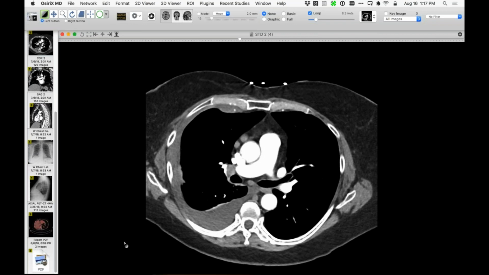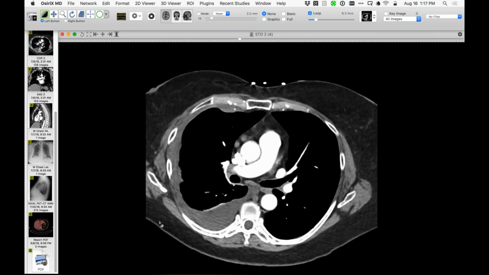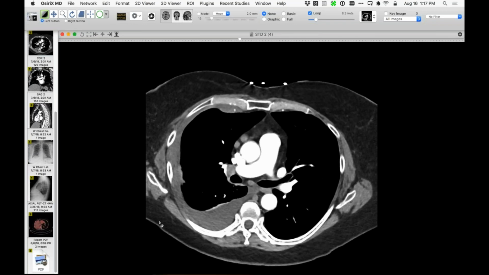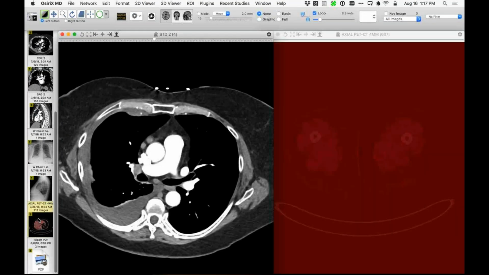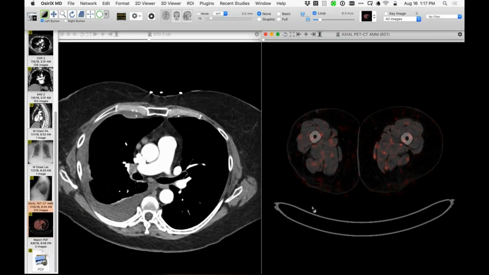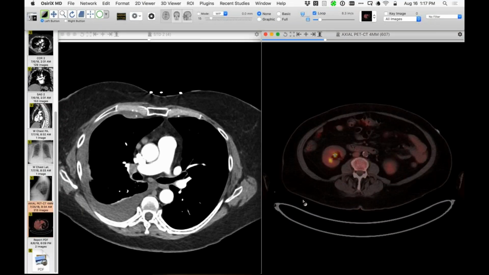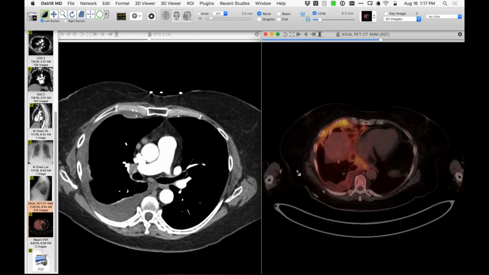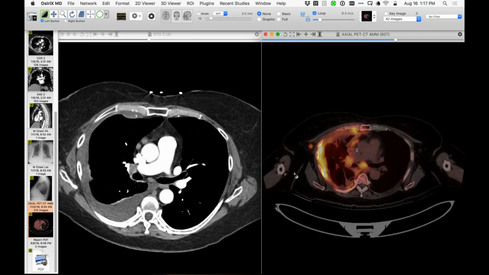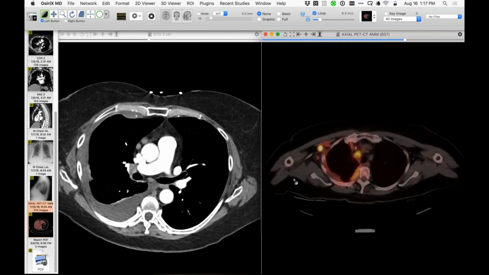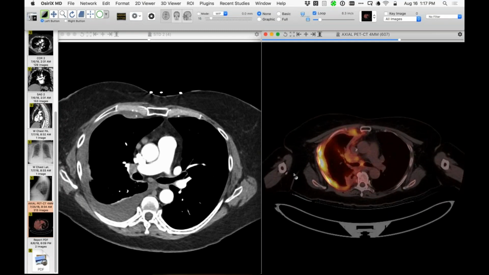Yeah, and so you have fluid soft tissue that's surrounding the internal mammary vessels on that slice as well. Yeah. Right. Yep. I'll tell you that the pleural fluid was removed, a diagnostic tap was done, that did reveal abnormal cells, and I'll show you that in a moment. But I'm going to show you the PET here, which is pretty dramatic because it shows the extent of the pleural disease very dramatically. So you'll see it's super abnormal, as well as, of course, the nodal disease and the extent of the nodal disease.